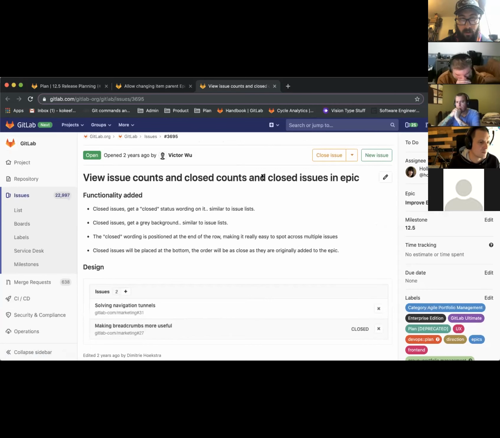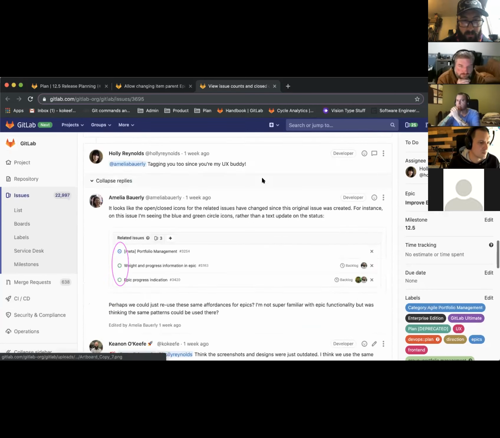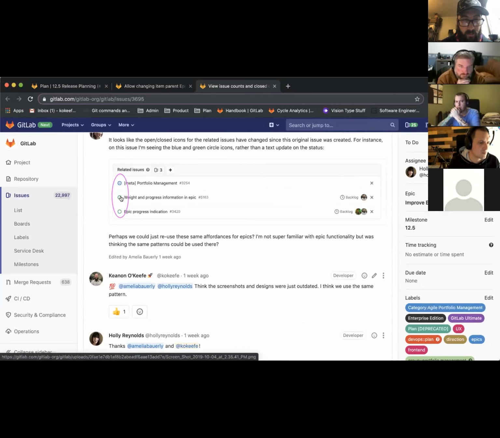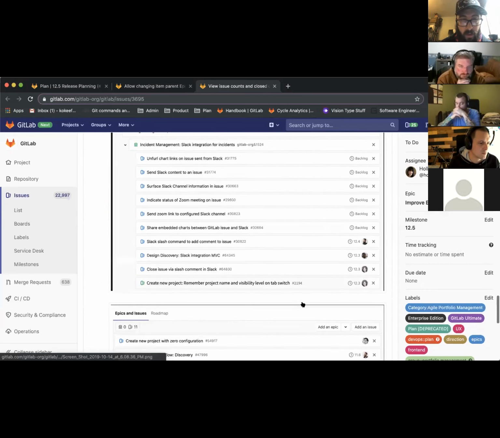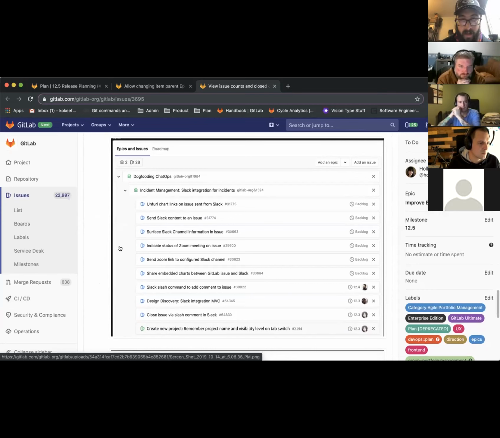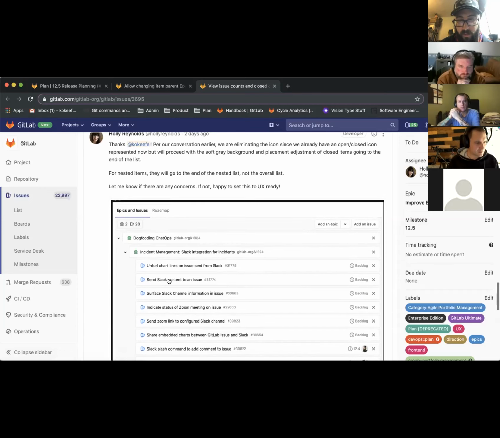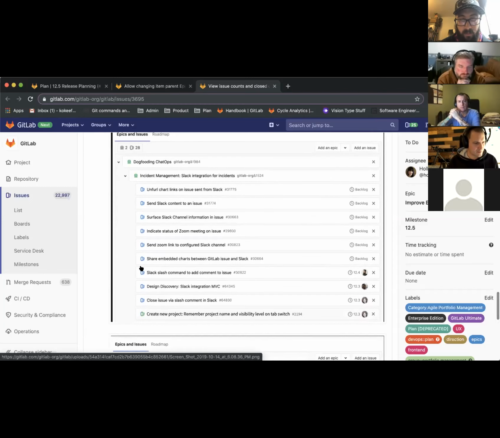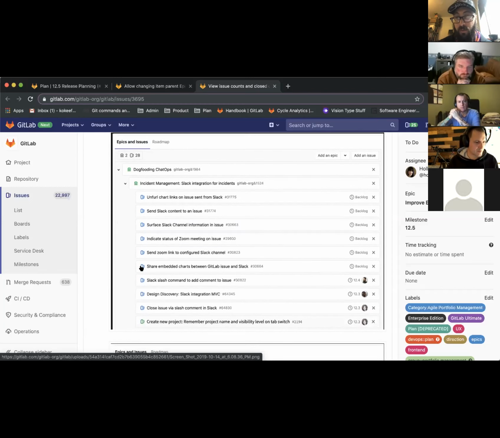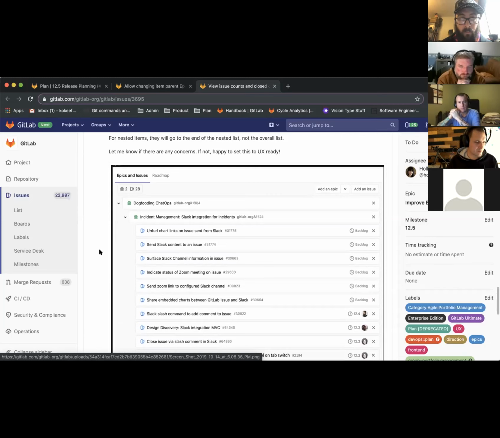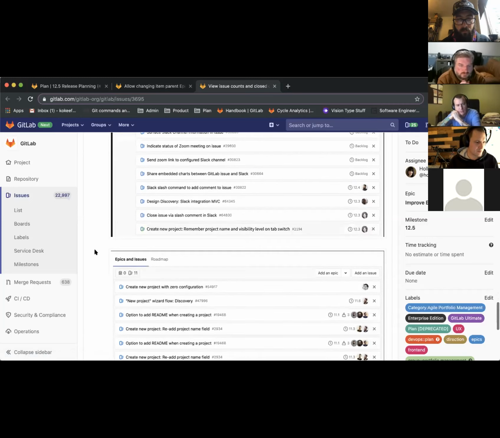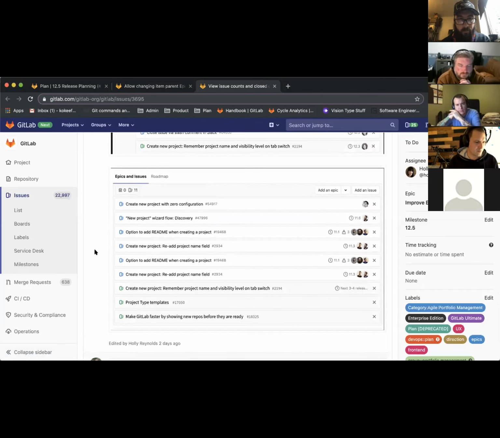So what we had before, we've updated our icons since that. That's what I was trying to scroll down to. We have the green and blue icons now on related issues. But if you look in here, what we're going to do is actually have the closed items get sorted down to the bottom of the list so that the open ones maintain up at the top. And then change the background to be a little bit of a softer gray to get a visual distinction between what's still open and what's currently closed. Questions or thoughts on that one?